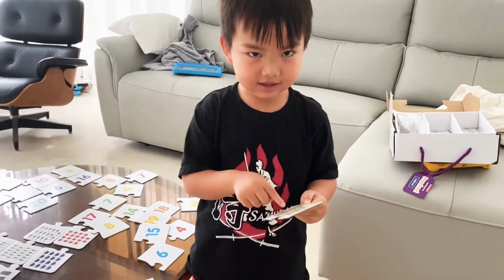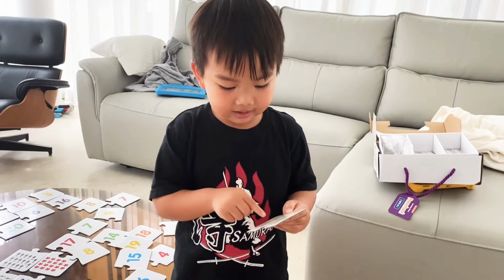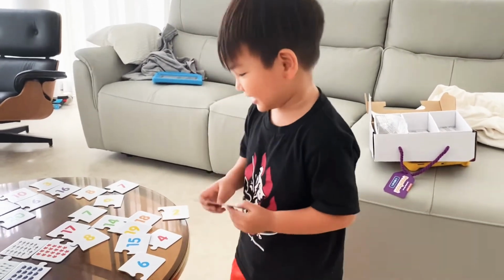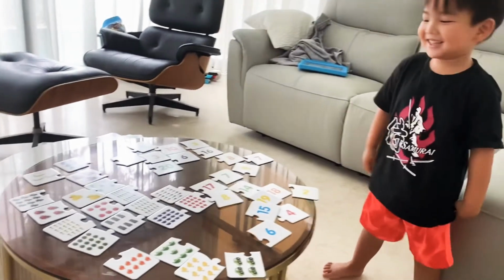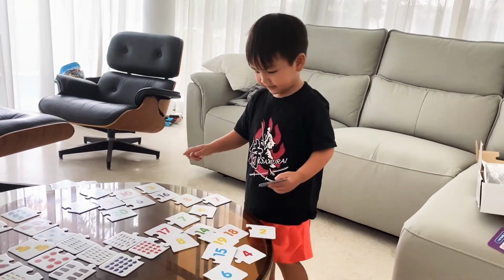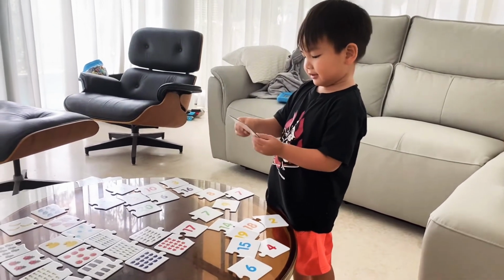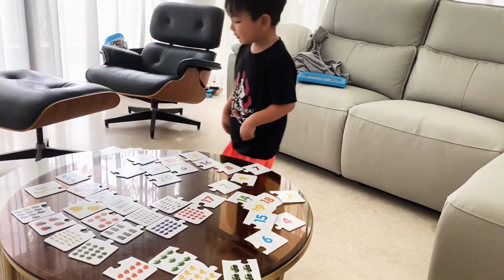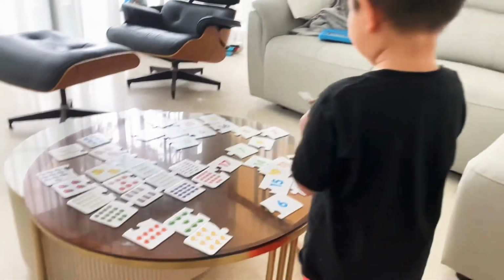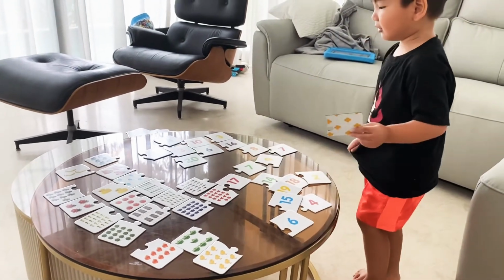Count again. 1, 2, 3, 4, 5, 6, 11. Why is it 6 and then 11? You missed your counting. 1, 2, 3, 4, 5, 6, 7, 8. So it's 8. 8, what color? 8 in what color? That's right. What color is that? Yellow. Yellow, right. Why do I have to tell you the numbers? 1, 2, 3, 4. 4, that's right. 4 what? 4 right.